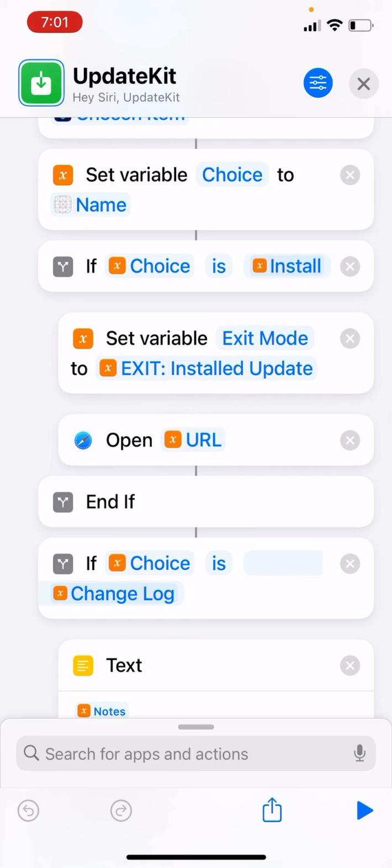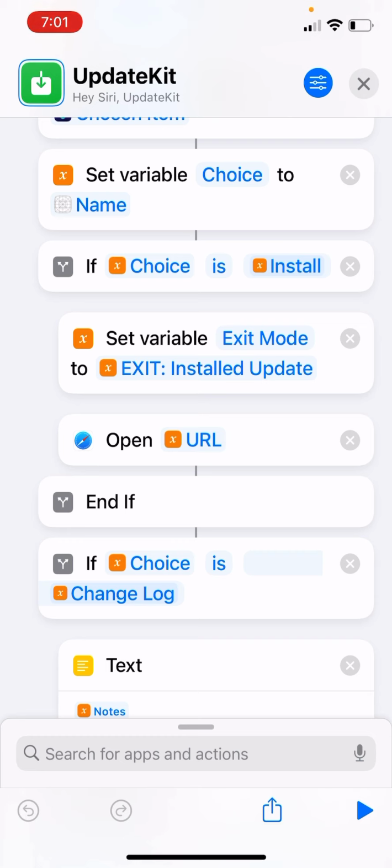If I get the URL in a separate action, like in a get dictionary value or whatever, and then I put that directly above the open URL, and then I put a quick look in between those two things, I can hit the quick look. I can see the URL is there.